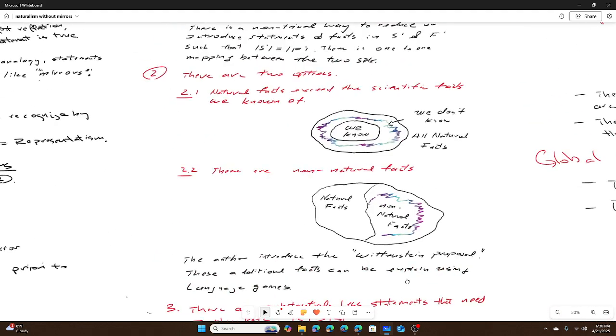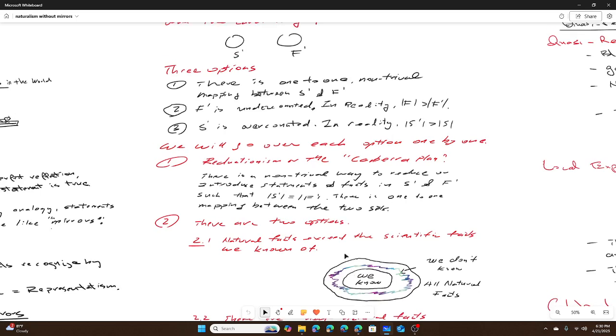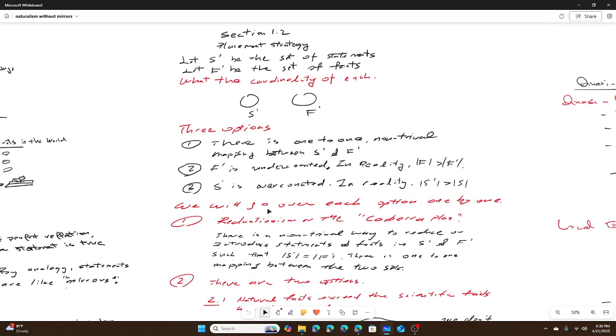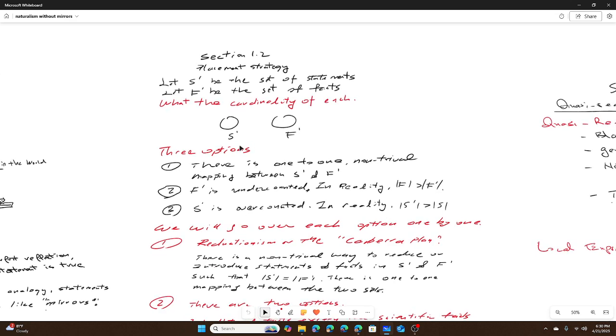Now, let's move on to the meat of section 1.2, which is position 3. S prime is overcount. So in reality, the true set of statements is much less than S prime. The true set of statements is smaller than the set of statements that appear to us.